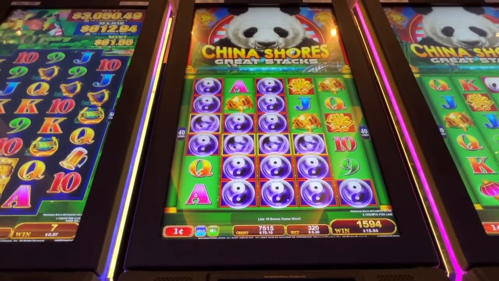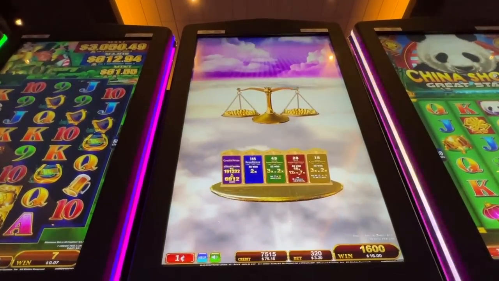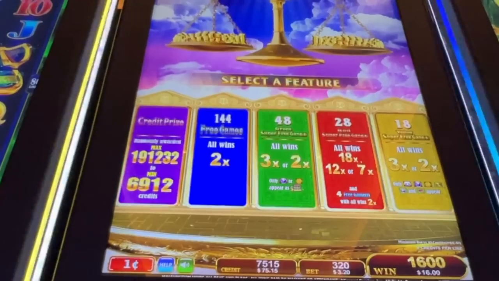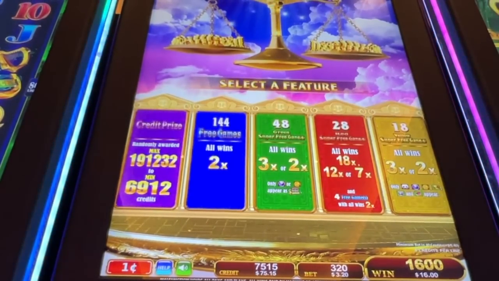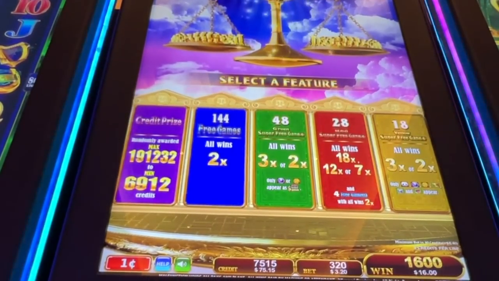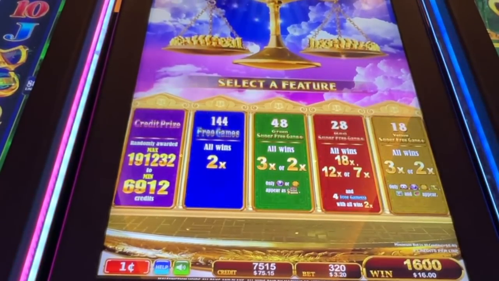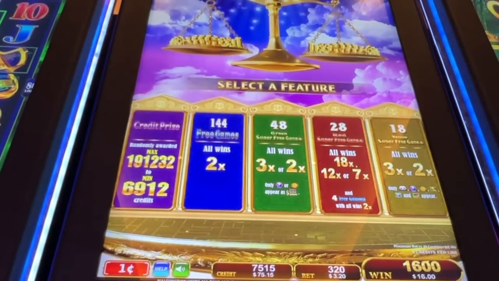Okay, what shall I pick today? 18 free games. Look at the yellows. All wins are 3x or 2x. Only premium symbols appear. And then on the red, all wins 18, 12x or 7x.